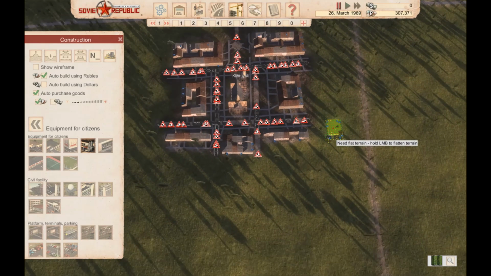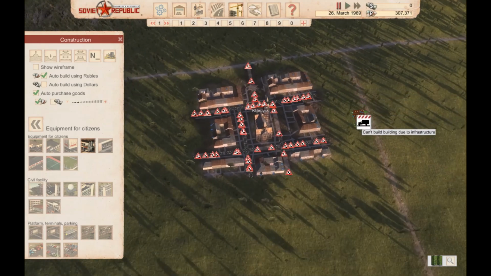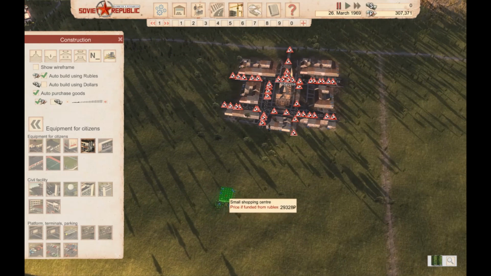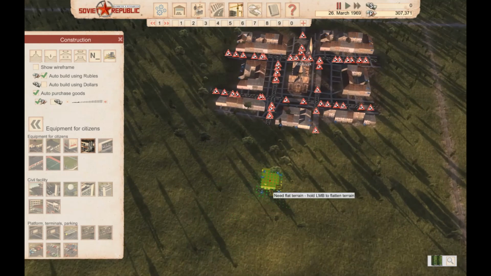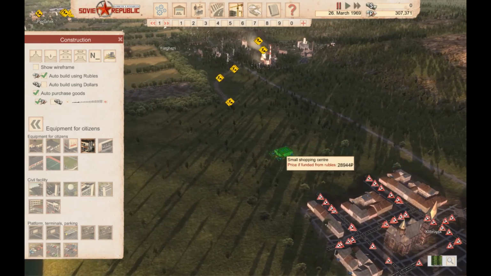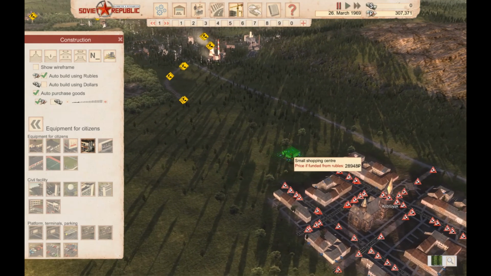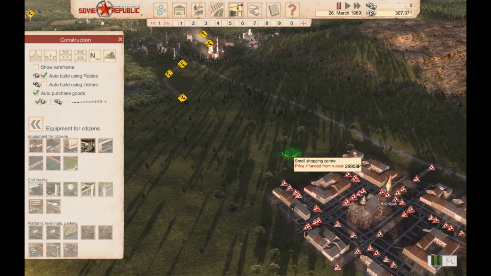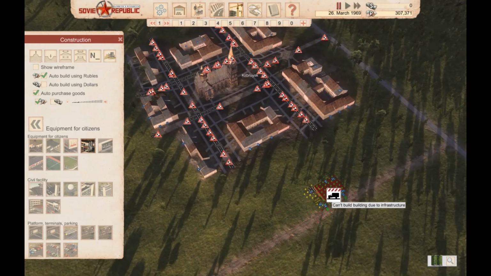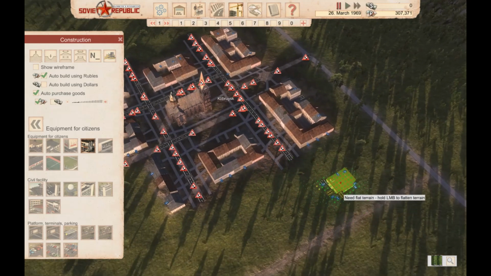Probably do one of these at each end of town really on this side. I'm going to expand down here. But for now I just need to get basic amenities in. I don't think I'm going to build any residential up here just yet. Get something in here.